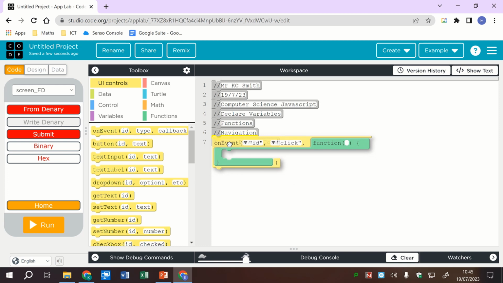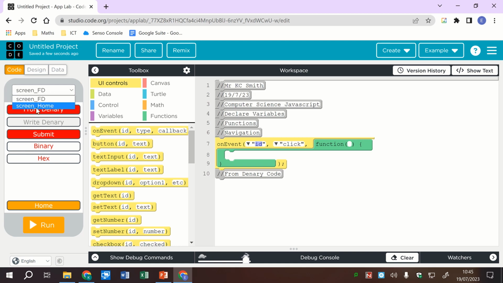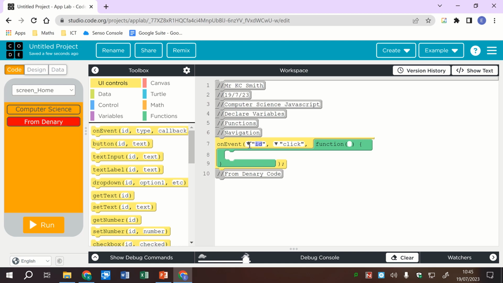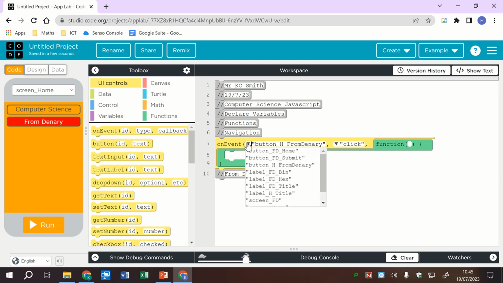All right, and we're going to do this in the navigation section because this is the bit for moving from one screen to another. So here, the button that I'm looking for is the button that's on the home page and is going to take us to the From Deanery page. And that's why it's really important to make sure your labels are in there. We're going to have loads and loads of buttons by the end of it. We're going to have to scroll up and down here. And if we start having label 2, label 3, it makes life really difficult.